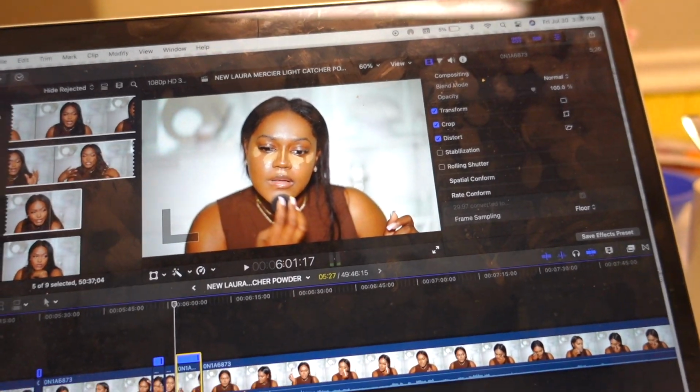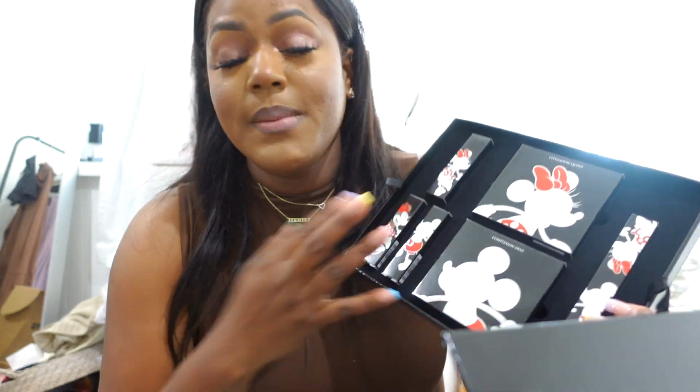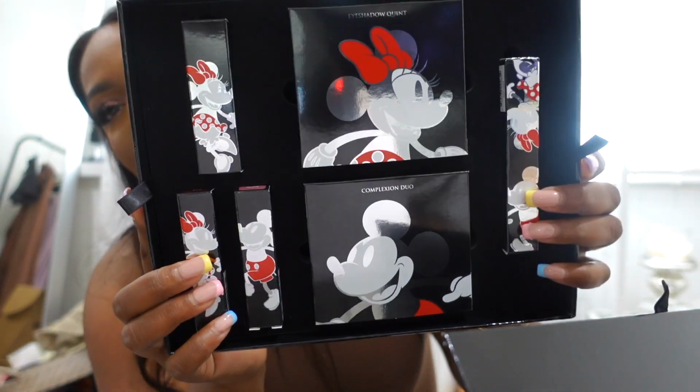It's currently 3 o'clock. I actually just got a package that I want to show y'all. I think it's from a perfume brand that reached out months ago. Like, I completely forgot they even emailed me, but that's what the address says on the box, so I'm assuming that's where it's from. So inside we have, oh, they actually sent me makeup. Oh, this is amazing. So it's actually makeup, not perfume, but they do have perfume. I thought it was perfume, but it's makeup. So this is the makeup here.